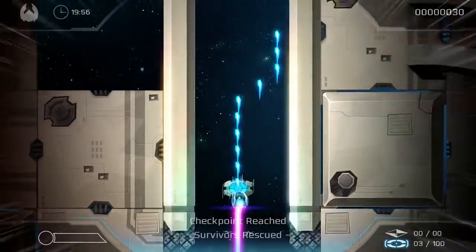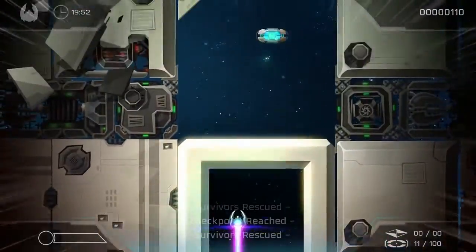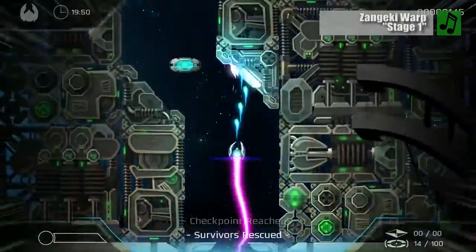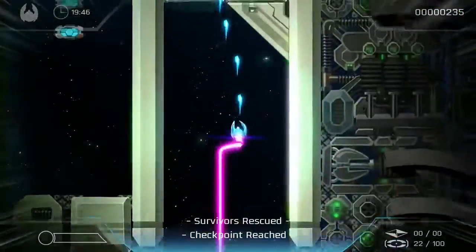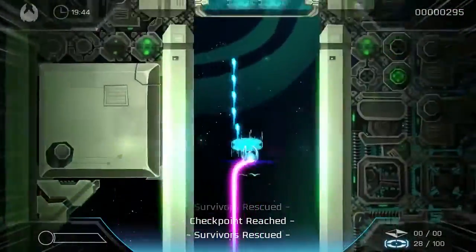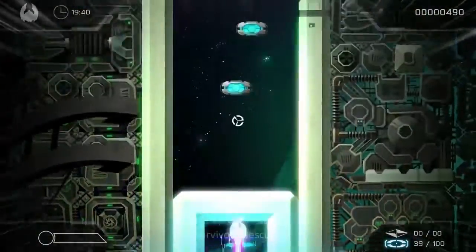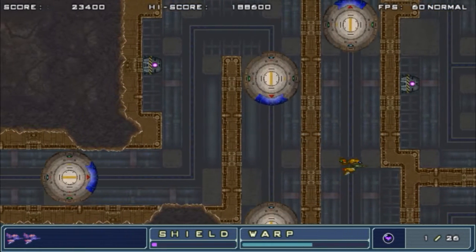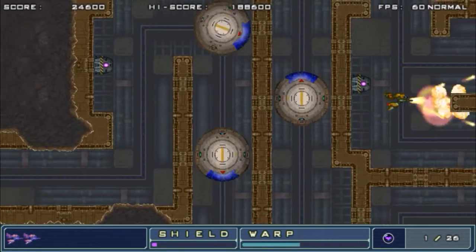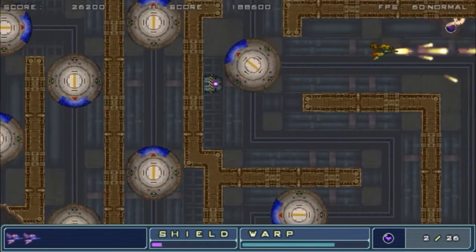A few years ago, I reviewed a game called Velocity 2X, a vertical shoot-'em-up with an ingenious gimmick that had players teleporting around the screen with the touch of a button. I loved the concept and everything Future Lab did with it, but wished that somebody would transplant the mechanics into a side-scrolling horizontal shooter. Well, it looks like Japanese developer Astro Port has done just that, and Zangeki Warp proves to be an engaging little action game that oozes 16-bit charm.